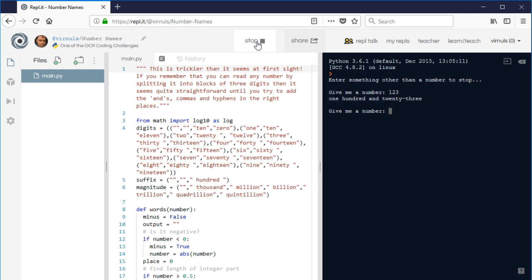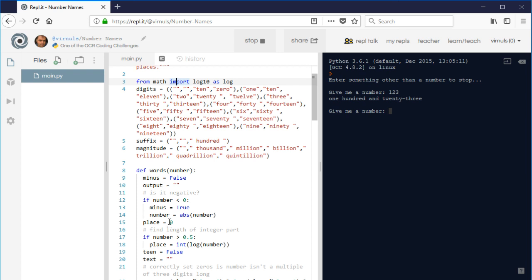But there are other services available. My daughter, for example, uses Trinket at school, and lots of schools use Idle and save the files themselves. But as I said, the coding is exactly the same, so it doesn't matter which one you use. The only difference is that they all use color coding for the editors, but the colors are different. So I think the keywords are orange, for example, in Idle, and they're blue in Replit.